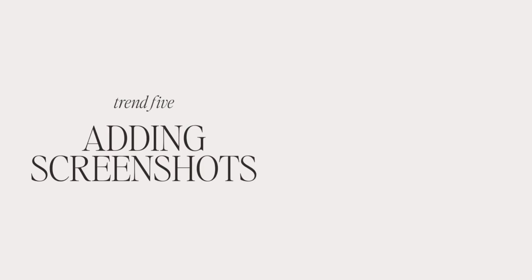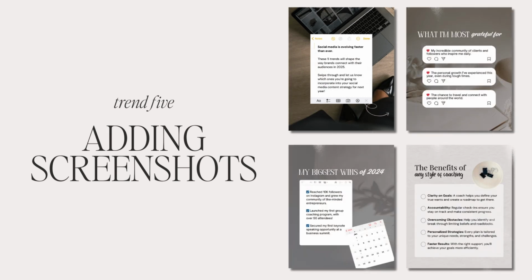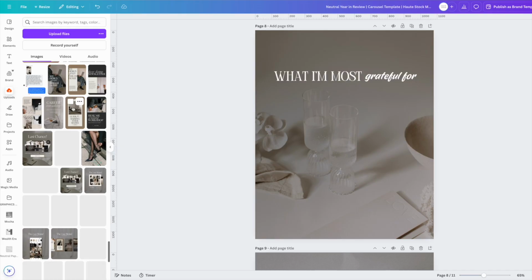For trend number 5, raw and relatable content is thriving, and screenshots are a great way to deliver that. We're seeing people share snippets of text messages, testimonials, or even screenshots of their notes app to add authenticity. Just make sure that they're easy to read and align with your brand aesthetic.